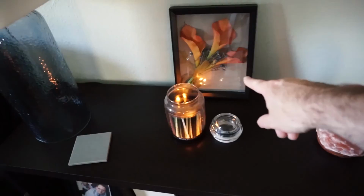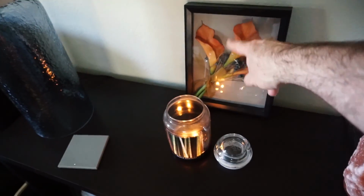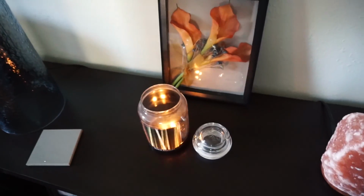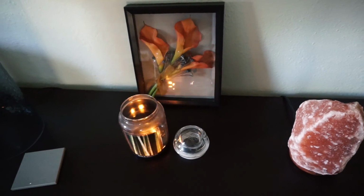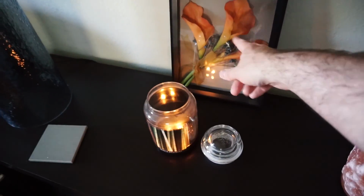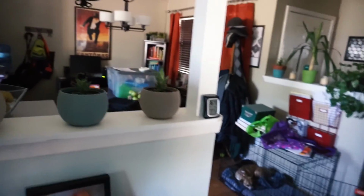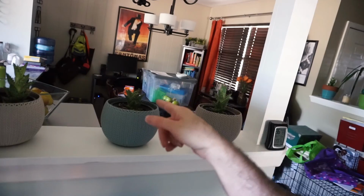This is actually from our wedding. This little thing here is from Rudy and I's wedding. His grandma made it for us, and she took some of our calla lilies that we had, which are fake, by the way, and just threw them together inside that. And then also up here, I took these aloe vera plants, which used to be over by the kitchen, by the window, along the sink area. I put those up there and decluttered all of that.